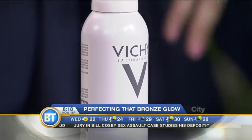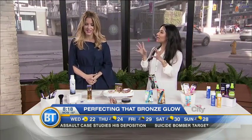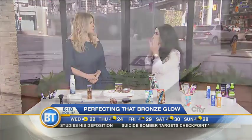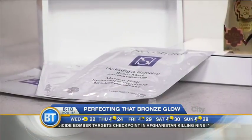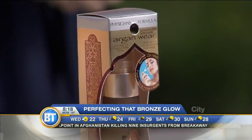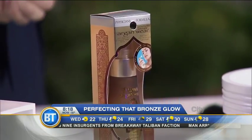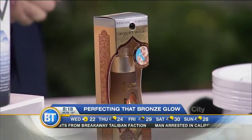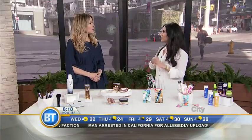No, that's very nice. So then we have a facial sheet mask as well. Sheet masks are huge, right? They're great at doing that instant plump to your skin as well, giving it that nice moisture barrier. And then we have primer, and this primer has an oil in it, which I think is really great to get that dewy look. Where do you put the primer? All over your face, but you can concentrate on the T area because that's usually where the oil comes out. And primers are actually meant to help prevent oil from seeping through your makeup, so that would be a great place to concentrate it.